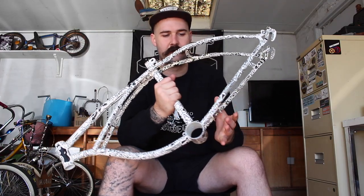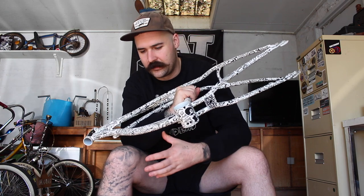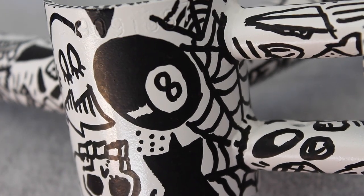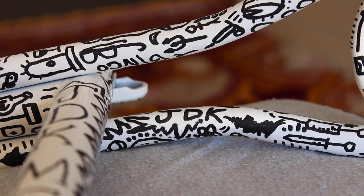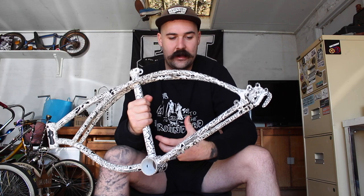The fact that he's gone to that much effort to even do the underside of the bike with unique stuff like our eight ball that matches up with our low rider style — I could sit here for hours and point out all the little things he's incorporated in all these little gaps, which is really outstanding work and I'm really stoked. I'm over the moon with how this has come out.